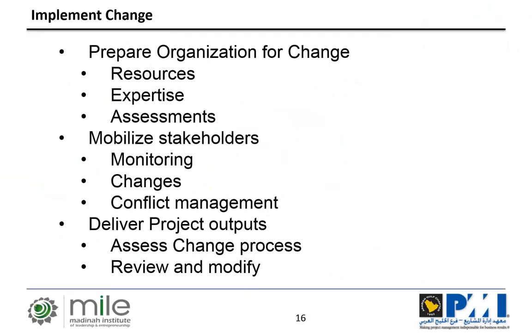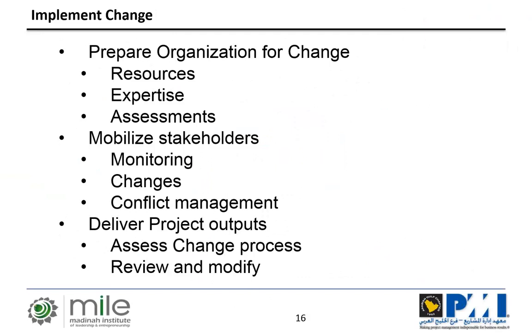So that's how you prepare the organization for change. Bringing resources, bringing the expertise or having those in the project, and running your assessments to make sure that you have a pretty good baseline for the change. Then the next step is to mobilize the stakeholders. So you need to bring up the stakeholders to your project in such a way that they perform as you expect. So things that you have to do is you have to monitor people. You have to monitor how they're performing. You have to monitor how good the change is being accepted, how good is being implemented. If things are not going right, then you need to make sure that you change your approach.